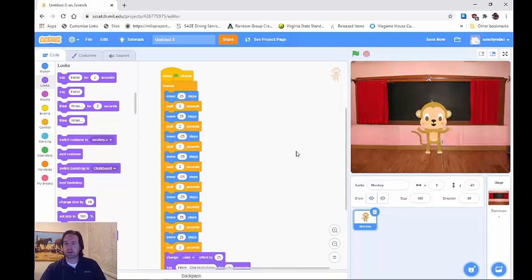So what you want to do now, if you've been following along, is test it and make sure it works. And once again, what should happen is you should press the green flag, hear the music, see him move to the right, back to the left, back to the middle, change colors, and say something. And then it should happen again.